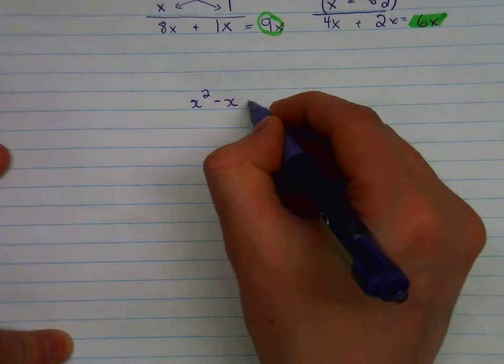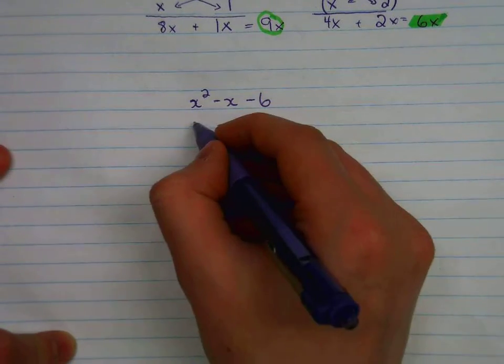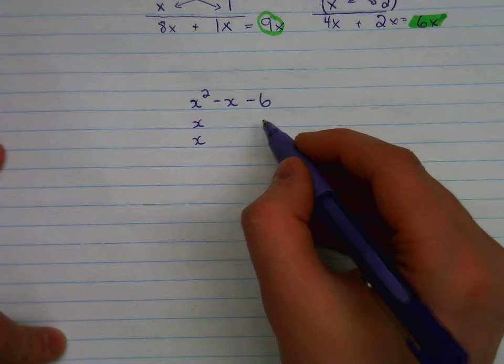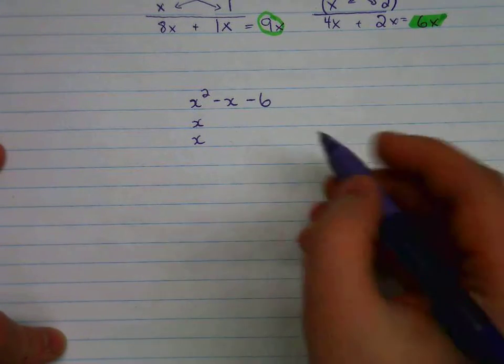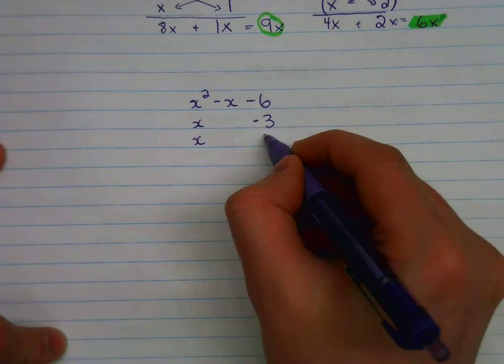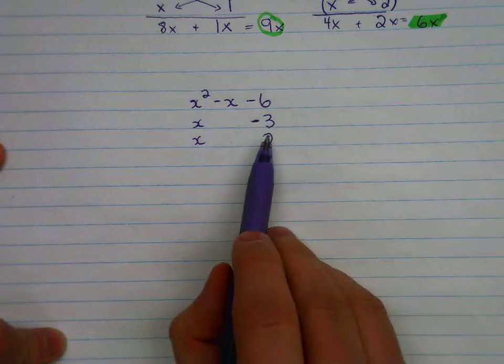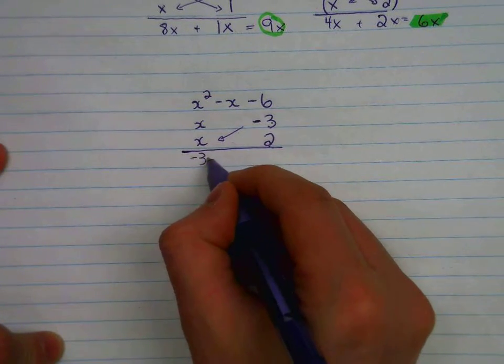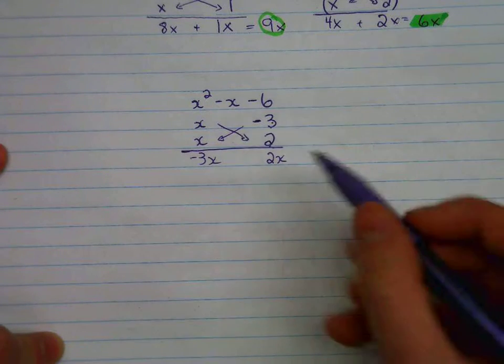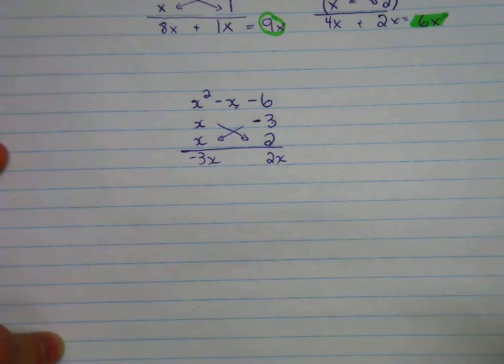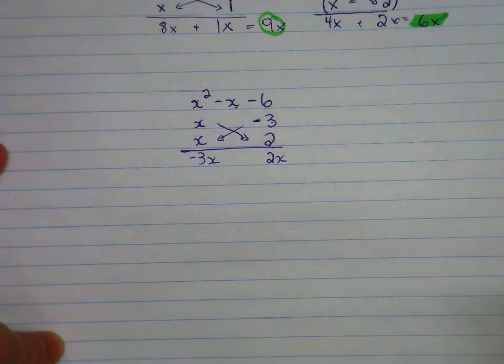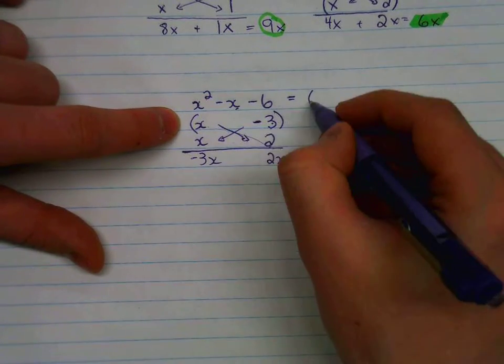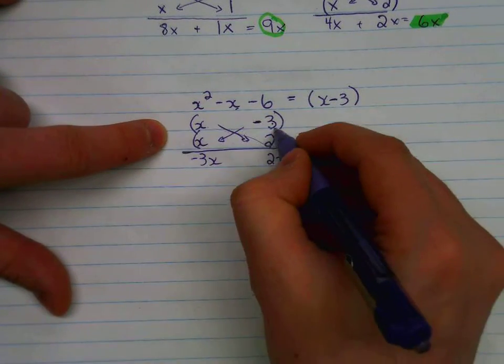Let's try x squared minus x minus 6. Factors vertically would give us x and x for the first term, and then we have a choice between 1 and 6, or 3 and 2, positive or negative. You might have to try a few, but the hope is that after a few attempts we would see that the only choice that does work is a negative 3 and a positive 2. Because as we check, we have negative 3x, positive 2x, add them together and we have the negative 1x that we're looking for. Eventually this does become much more fluid and simple the more that you've tried. We're not done until we write our x minus 3 and our x plus 2.